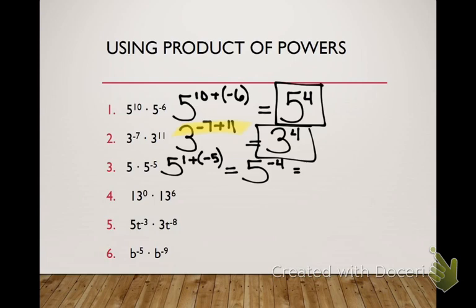So how could I write 5 to the negative 4th using a positive exponent, Amy? I would make it a fraction, 1 over 5 to the 4th. Because technically, this is in the numerator, right? When there's nothing there and it looks like a whole number, I know that it's over 1, understood. So if I need to write it with a positive exponent, I simply flip it. 1 over 5 to the 4th.